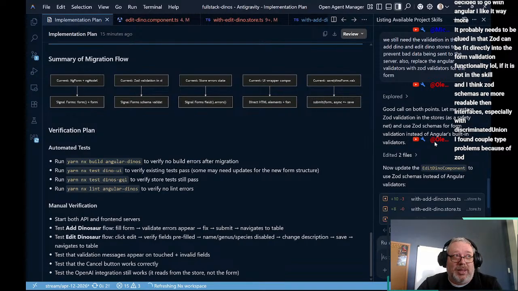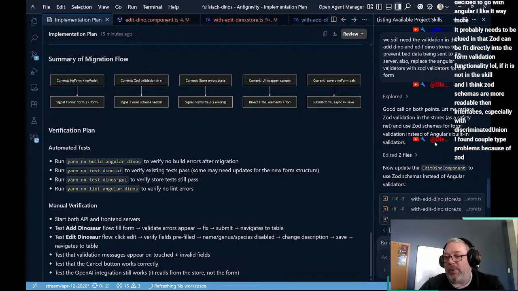Those are typically in an NX monorepo. So with Zod, Nest can use Zod validators. Angular, with SignalForms, can use Zod validators. Even without SignalForms, you can use Zod validators. So why not, in your library, where you've got front end and back end, create a Zod library.